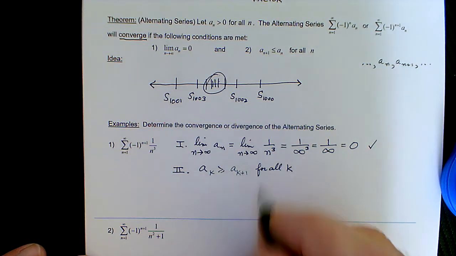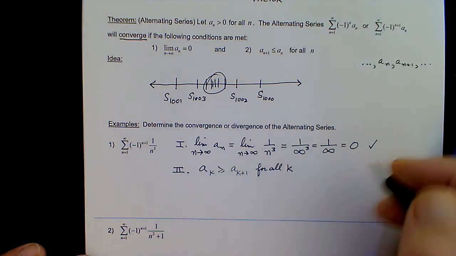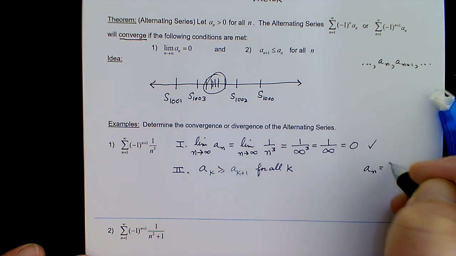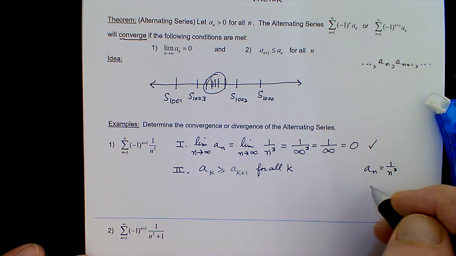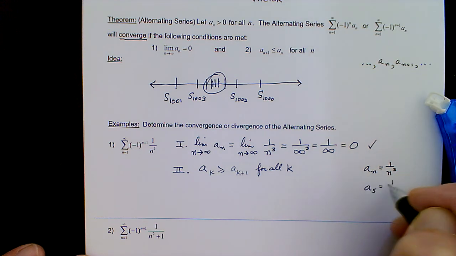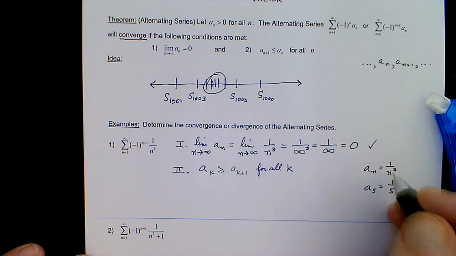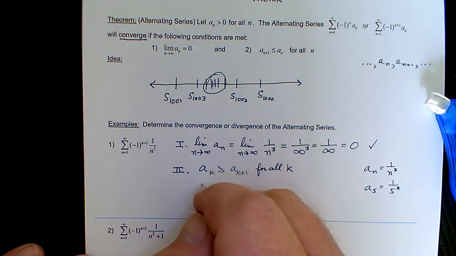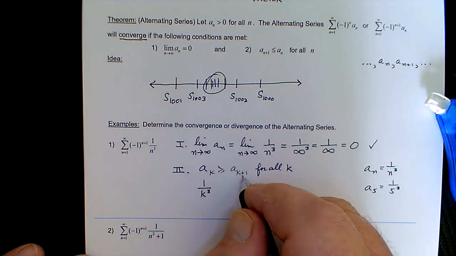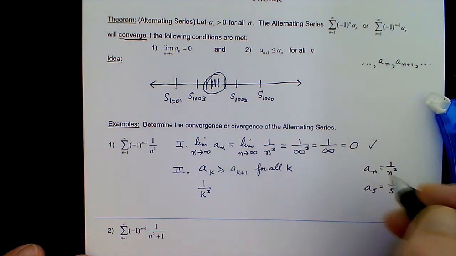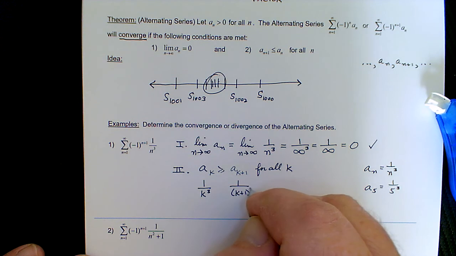Now, this might seem a little bit odd at the beginning, but it's really just like functional notation. If we have that a sub n is 1 over n cubed, if I wanted, let's say the fifth term of the series, like a sub 5, well, that would just be 1 over 5 cubed, because all I'm doing is replacing the n by 5. So just like functional notation, if I want a sub k, that's replacing the n by a k, so 1 over k cubed. And similarly, if I want a sub k plus 1, that's replacing the n by k plus 1, so 1 over, as a quantity, k plus 1 cubed.